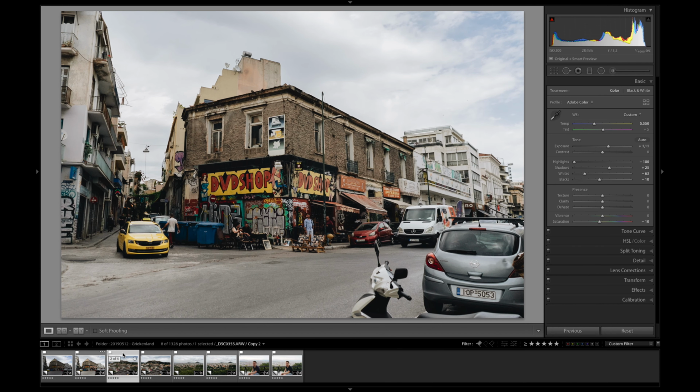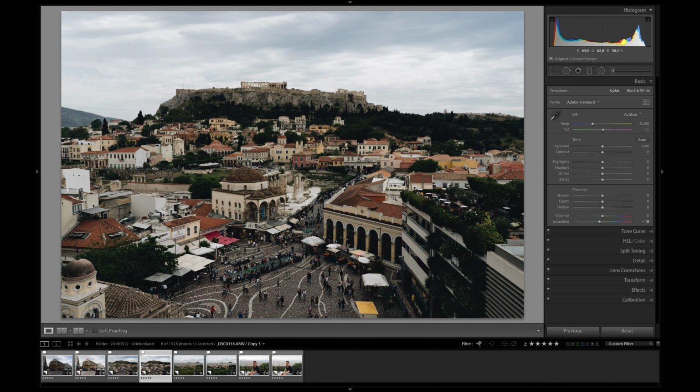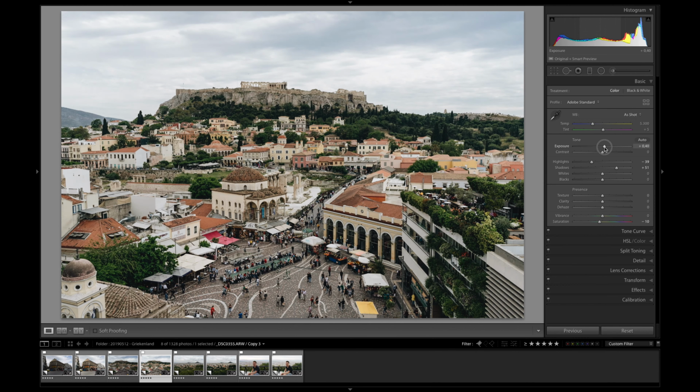So that's that. The next picture, this one is really moody. You can see there's pretty much no detail over here. Well, there is kind of, but it's not really clear. So we're going to up the shadows a bit, like 50 or something, so we see more of what's going on in this picture. We will also decrease some highlights and add some exposure. Also, this is going to be a moody picture. You can see the difference it made already with just a few sliders. I can also decrease some whites and add some blacks if I wish.